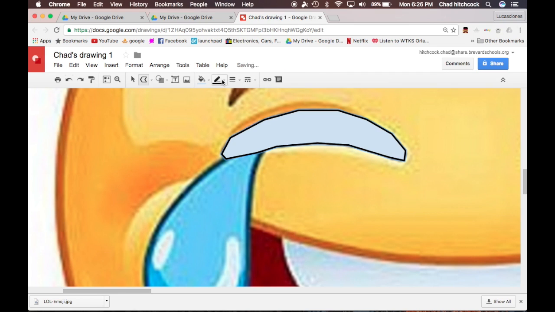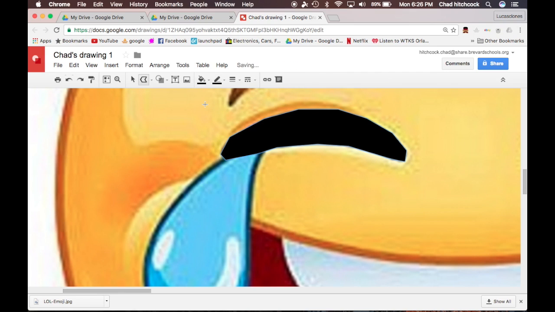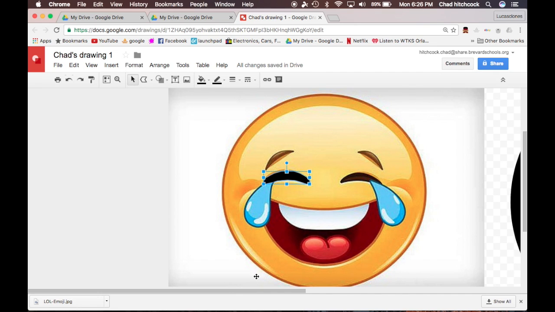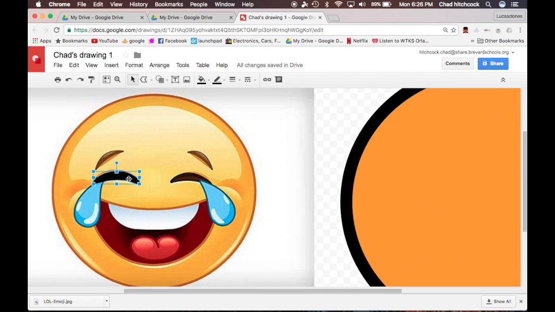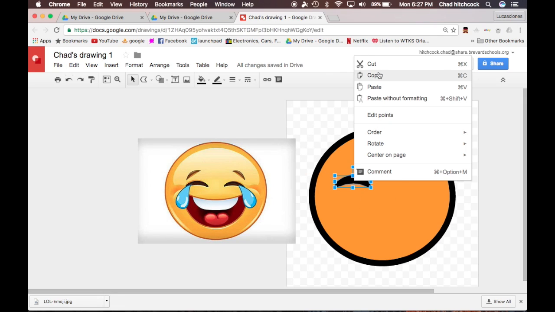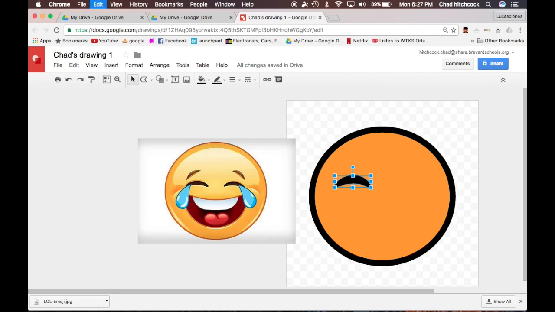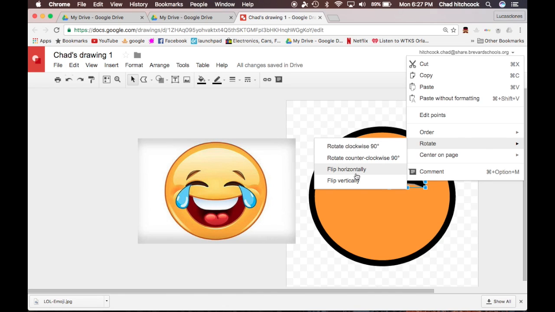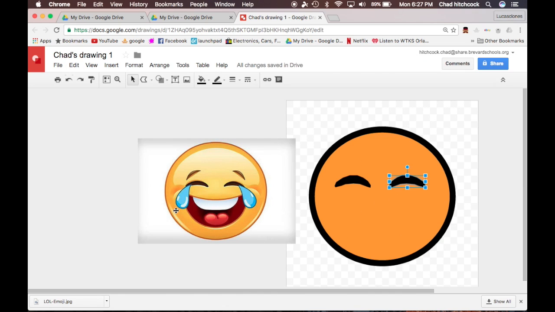So I'm making basically the eye. What I'm trying to do here is make a LOL pumpkin. That's my basic idea. Just a real simple thing to start off with. And you can see I'm stretching the eye into the shape that I want. And now I'm going to copy the shape, which Control C is copy when you have that shape selected. Control V is paste if you don't want to use the right click menu. Using keyboard shortcuts is a lot faster when you draw this way.